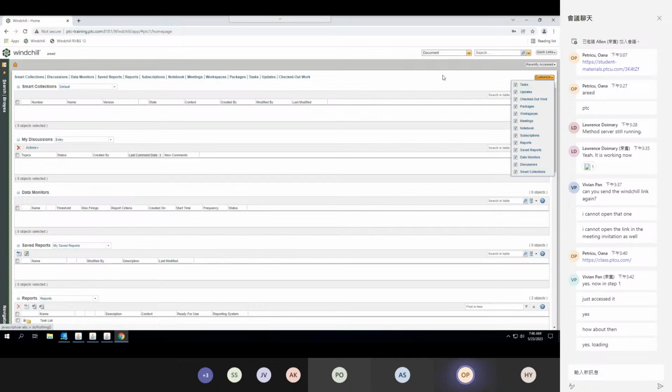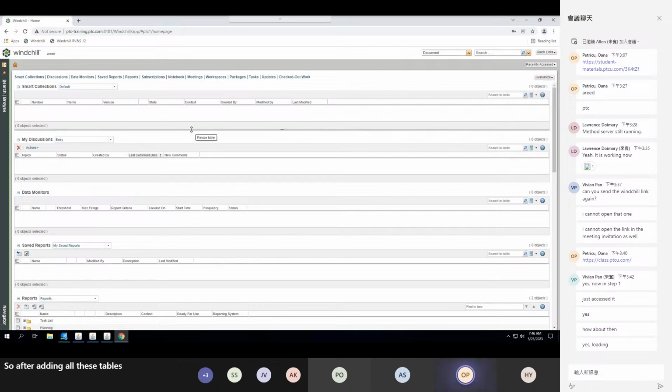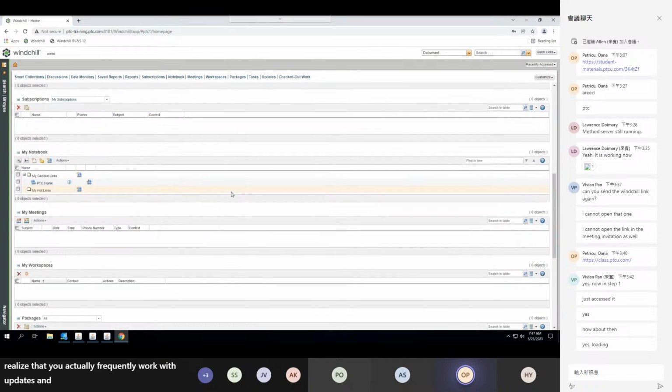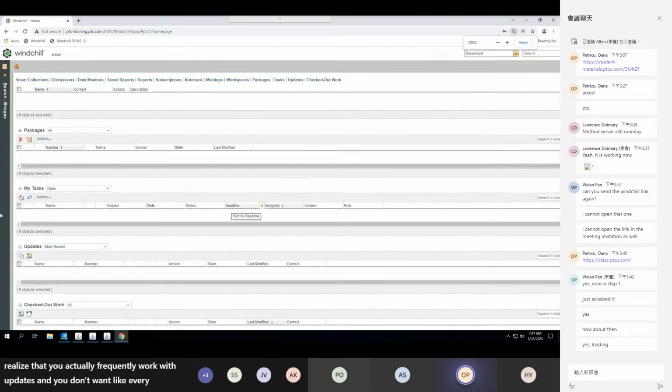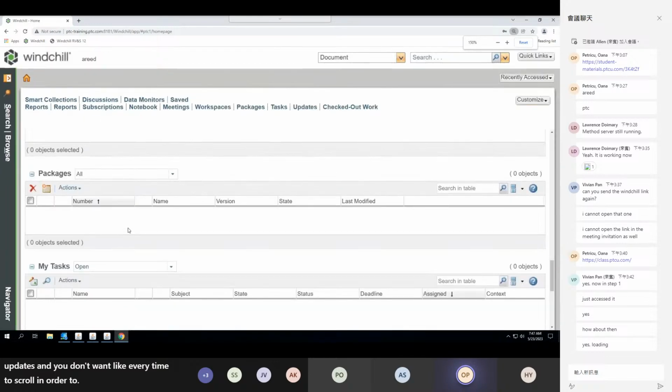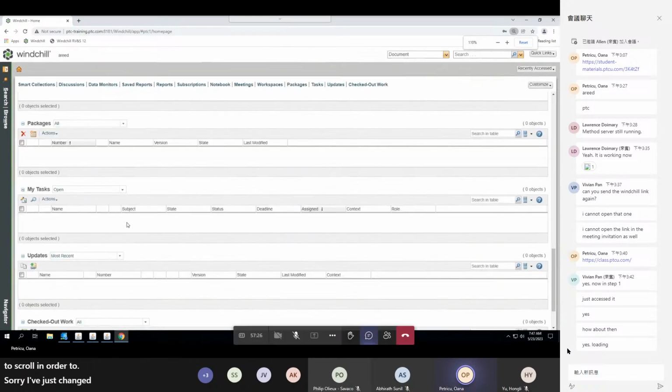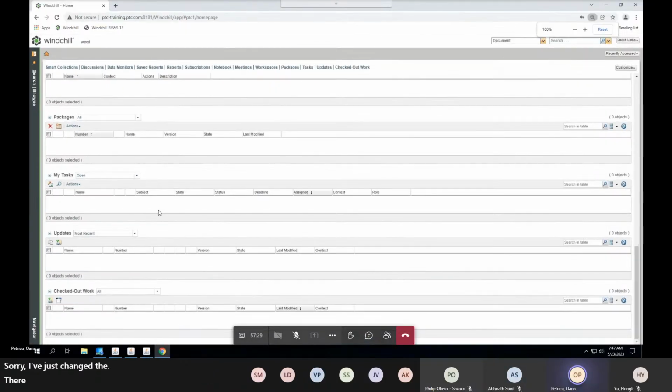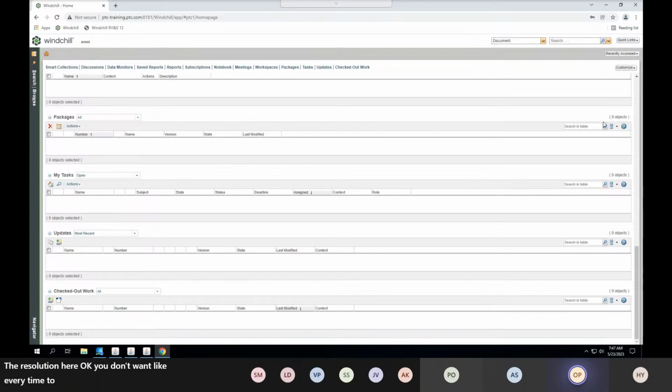So after adding all these tables, what you realize is that you actually frequently work with updates. And you don't want every time to work with this scroll in order to review the updates.